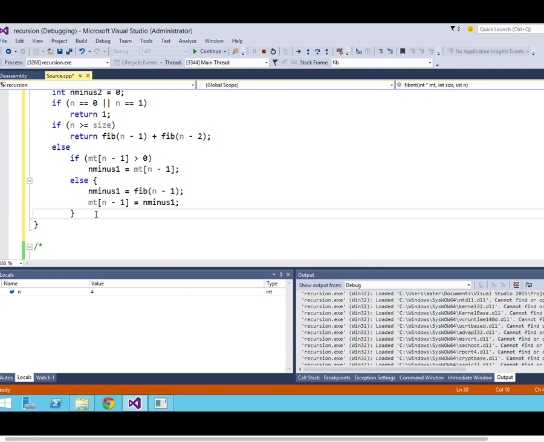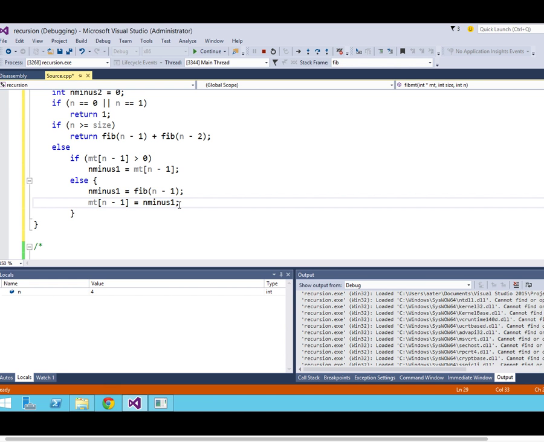Now, if there is a non-zero value, what that means is that I have already calculated the Fibonacci of this n minus 1 value before. Fair? Since I have already calculated the value of this, I want to save that value in my memoization table. Remember we talked about how when I say 4 times 4, you guys don't go 1, 2, 3, 4, 1, 2, 3, 4, you just say 16. Because you have that value in your memoization table. It's been memorized. That's exactly what we're doing over here.